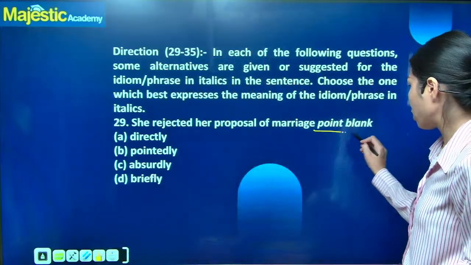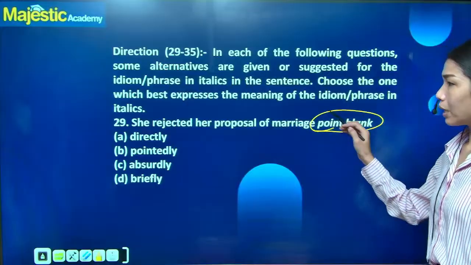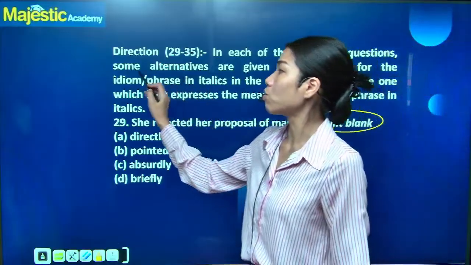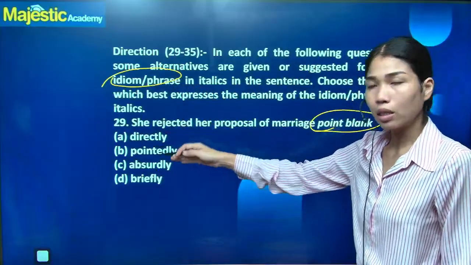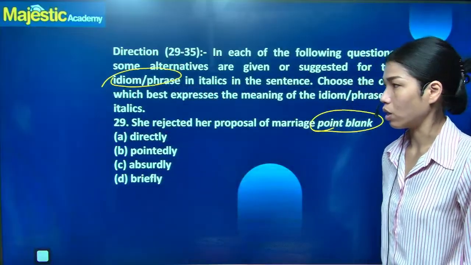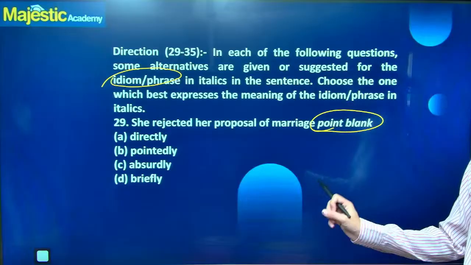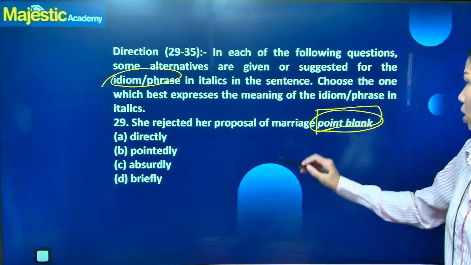जैसे कि this word. ठीक है? अब ये जो भी italics में लिखे हुए हैं, these are idioms and phrases. And for that idiom and phrases, we have direct meaning of those words given here in the option. Okay, so we have to choose one of the option as this question's answer.